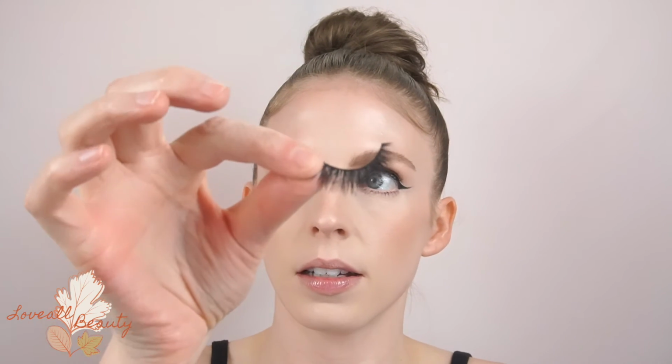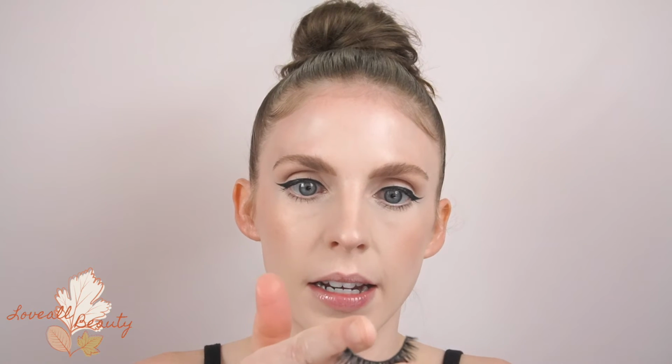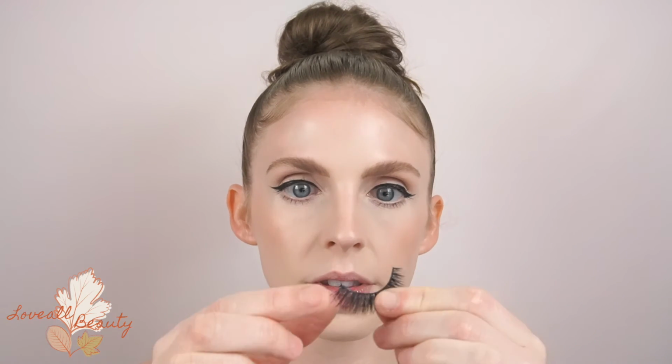Just quite literally take your strip lash and cut it up into thirds or fourths and work as if it's a puzzle and apply each section to your eye. It's much easier to handle because a lot of people get really overwhelmed. They don't let the glue sit and get tacky, and then it just gets too much. So just try cutting it up in thirds or fourths, and I find that really helps the application go a lot smoother. Just a little tip from me to you.